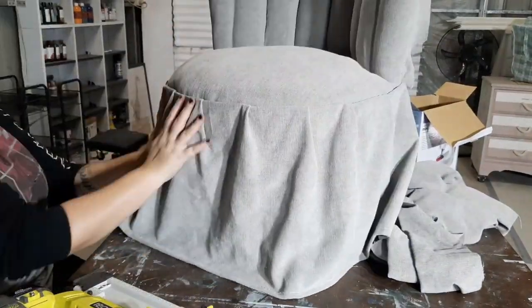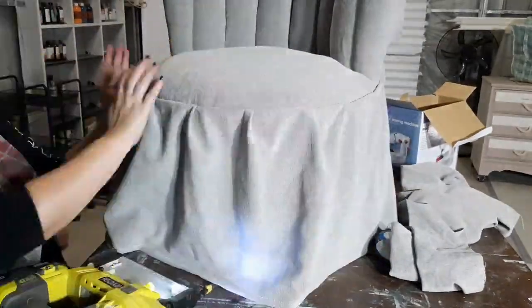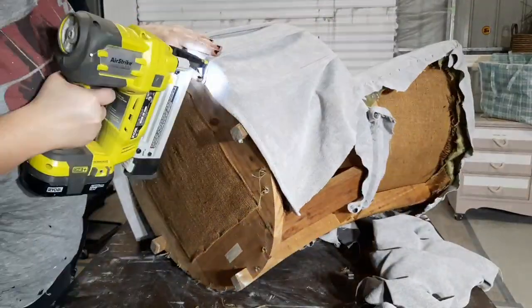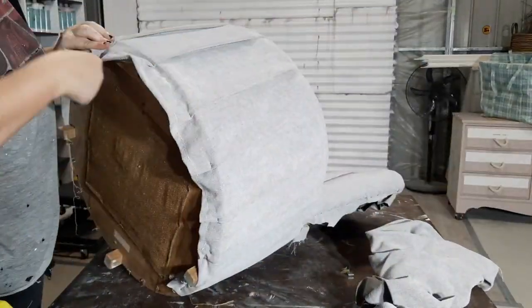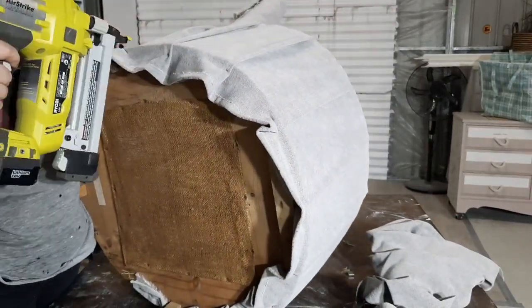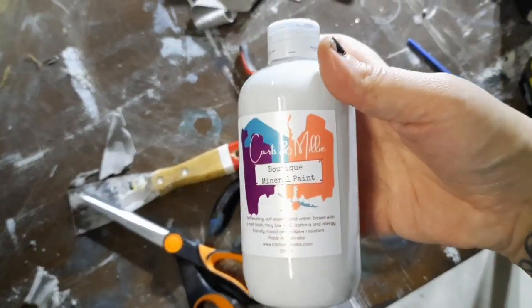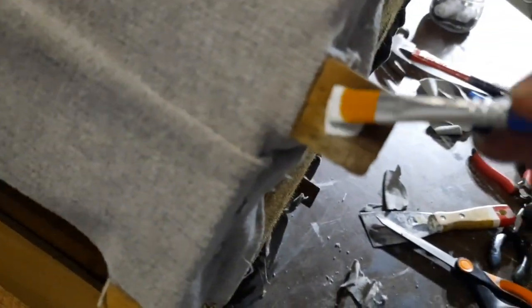As you can tell, at this point I really wasn't happy with how it was sitting, so I worked on it some more. Alright, so I didn't show it here, but to deal with the feet on this chair, I cut in towards them and kind of tucked the fabric under and then stapled it around the feet. And to kind of cover it up a bit, I opted to just paint them using Millie Woolshed. It's close enough to the colour without having to mix a custom colour, and it'll look better than what it does now.